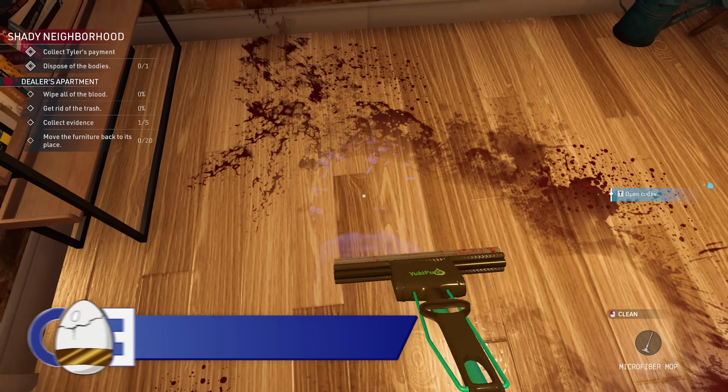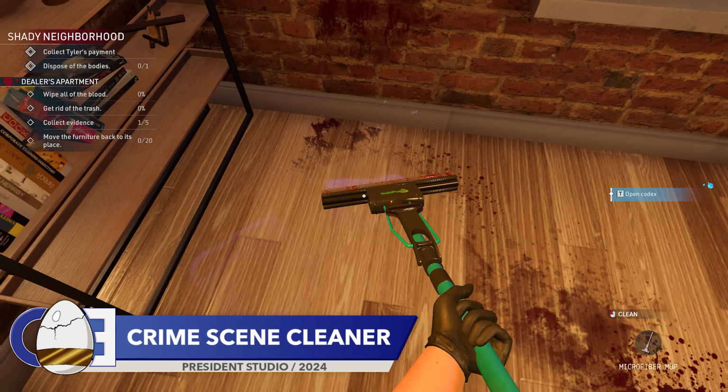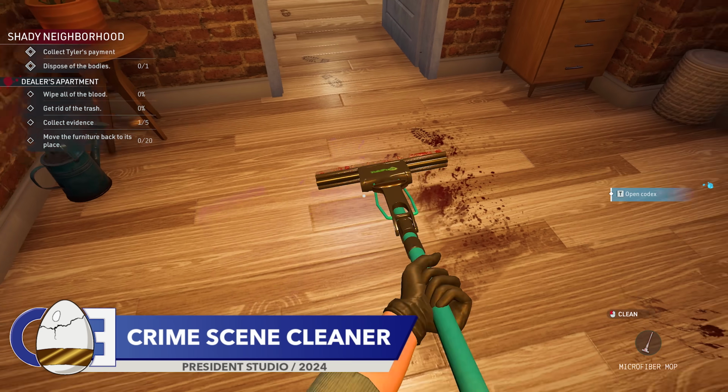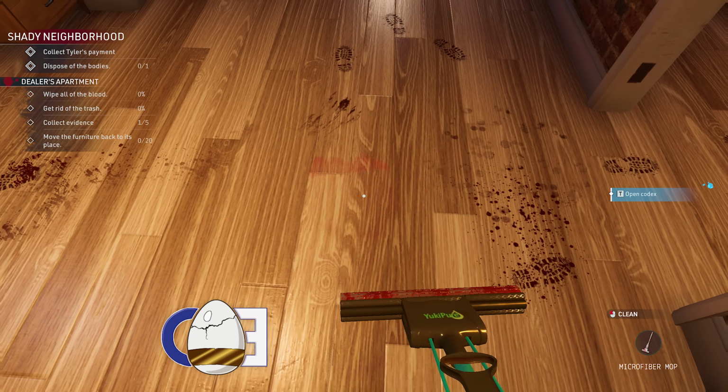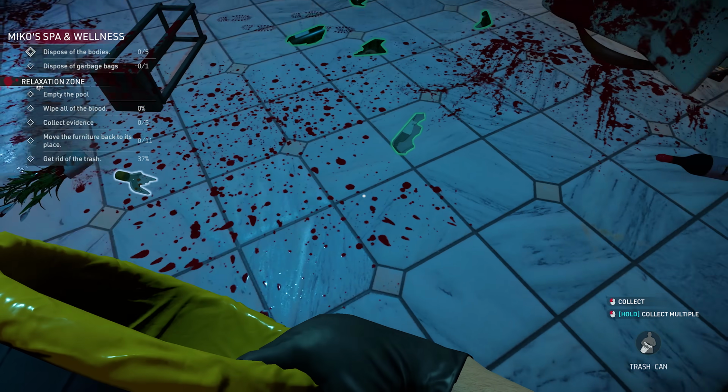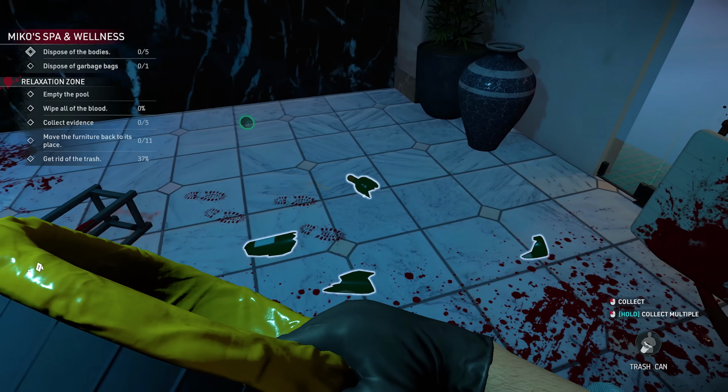Right, let's begin today's video with the Eggcellent crime scene cleaner. Now, we originally covered the crime-themed clean 'em up back in episode 132 of this series, where we found a reference to the best-worst movie ever made. Well, the first of today's crime scene cleaner Easter eggs doesn't just reference the one film.